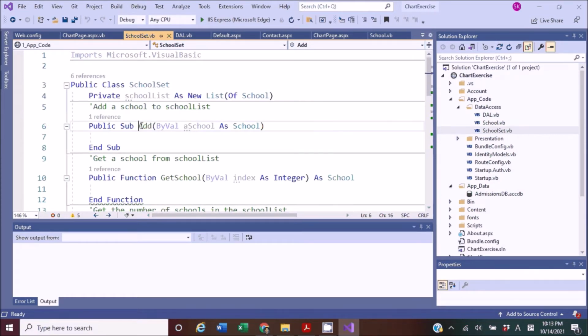By calling this add, you can add the school. This is the school argument of this sub procedure, and the type of this argument is school. So the school object can be saved and taken as an argument of this add sub procedure.